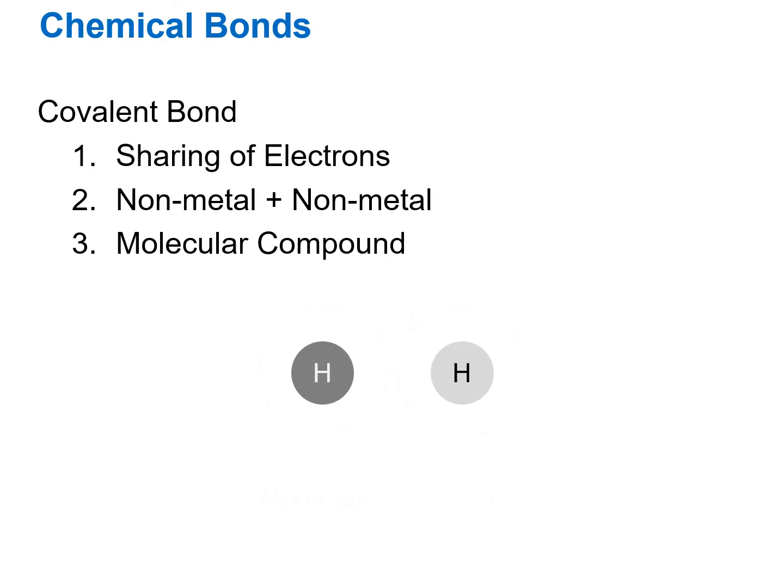So here we have a couple of hydrogen gas atoms, and they do have a tendency to run around the universe as gas. And let's say we introduce them to an oxygen molecule, which also has a tendency to run around the universe as a gas. Now, if these three characters decide to start sharing electrons and the bond forms between them, a covalent bond, then they no longer behave like a gas as a result of that union. They now behave as a liquid. So that's what I mean when I say a molecular compound has an identity that can be completely different than the atoms that make it up. So in essence, we have taken three gas molecules and have created a liquid.